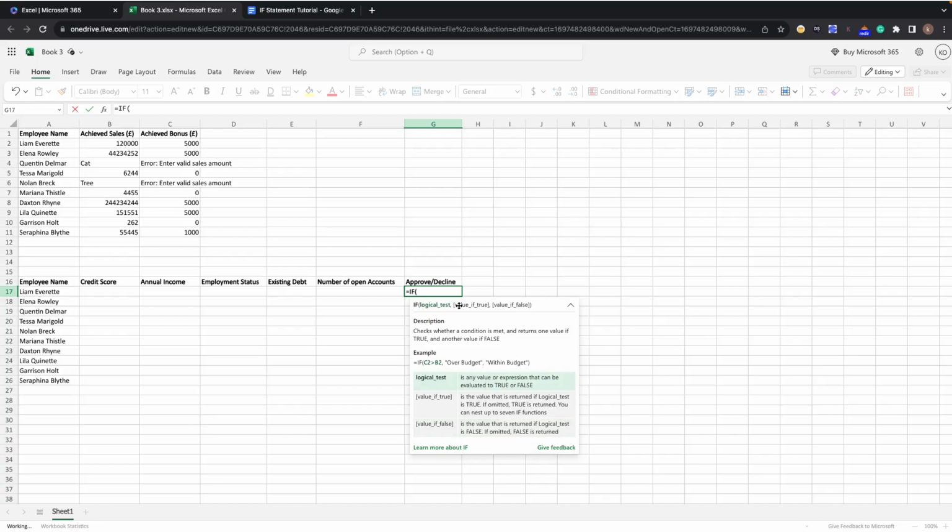Because there are two criteria to be met, we can use what we call an AND statement. AND again is in the name. An IF statement is just saying if this is true, do this; if this is false, do that. AND is basically saying both: if A and B equals this, do that; if A and B equals this, do the opposite, or however you want to define it.